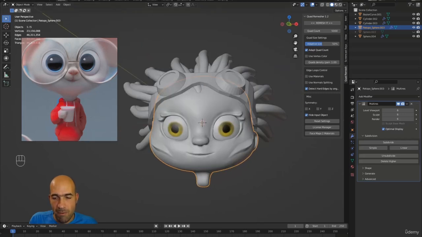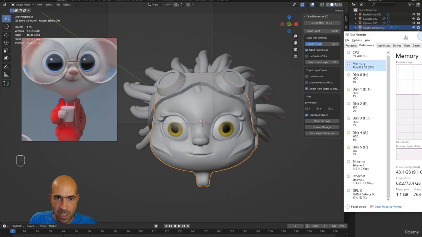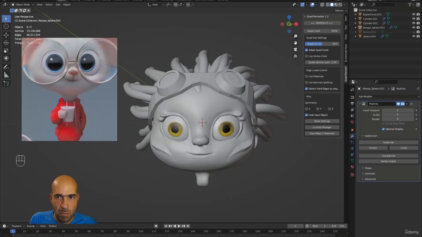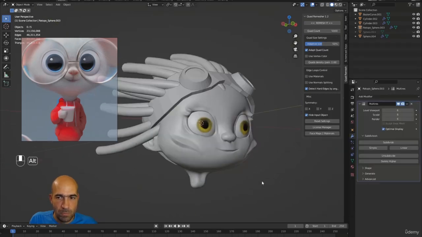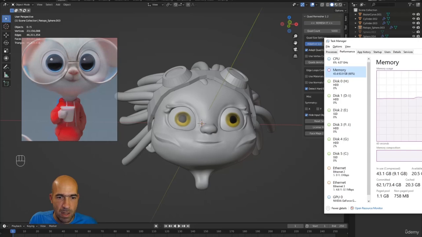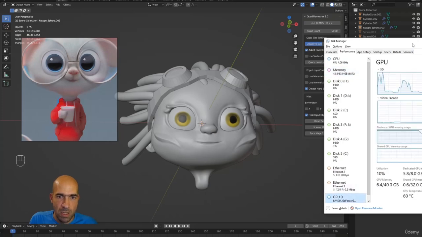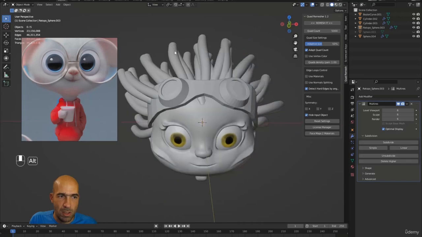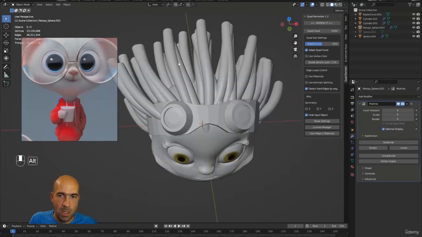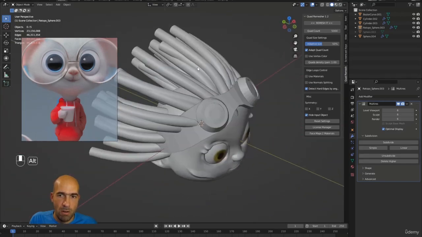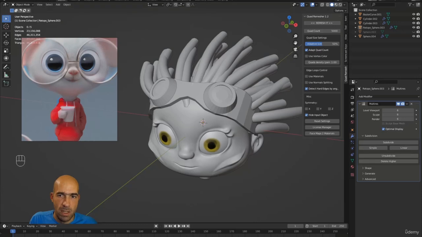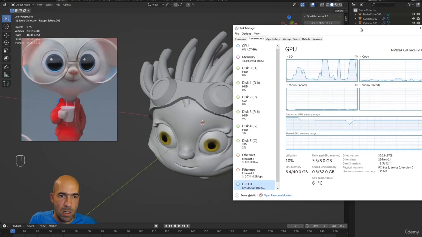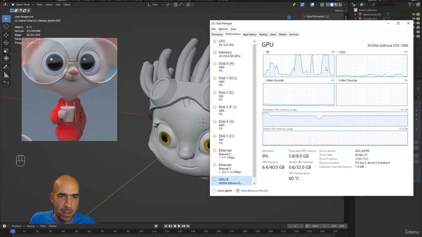But yeah, and my video card, if you see it, it will not be visible since this is on top, but it will go. Let's see. NVIDIA GeForce, it will go to 100% when I move it. You see, I will move it 1, 2, 3, 4, 5, and it should go to 100% like this. You see those peaks here.